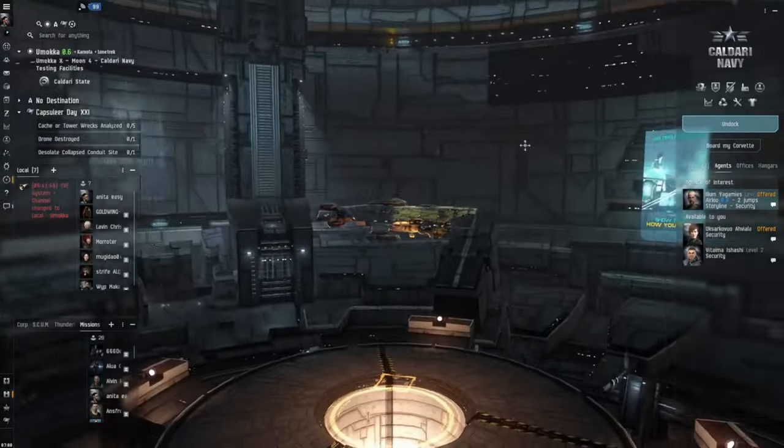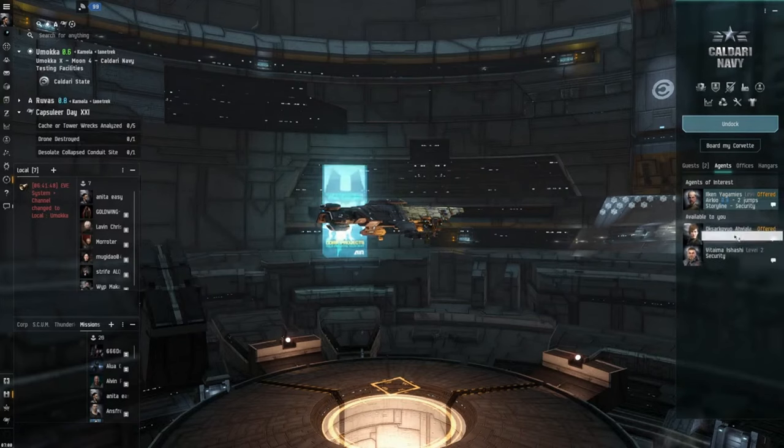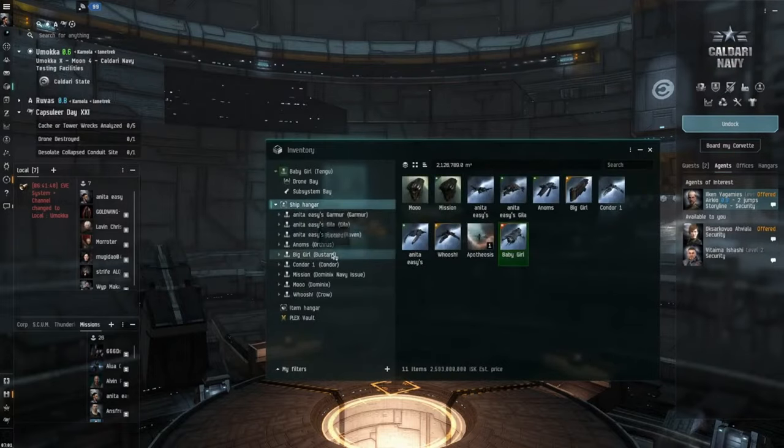As you can see, we are going to do the storyline that's been offered. But we do have to go to this system. In fact, I'm just going to set Destiny, just so I know which station it is. So I may as well jump into the Bustard.